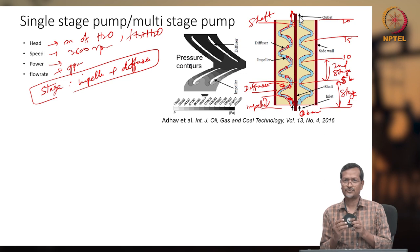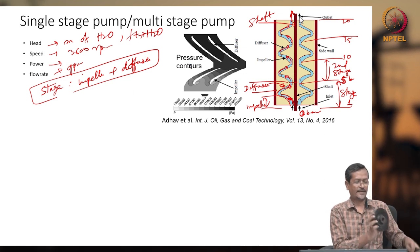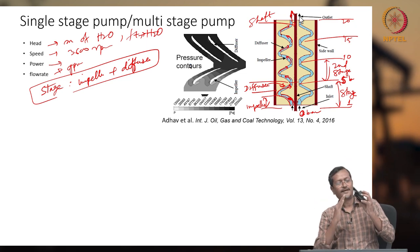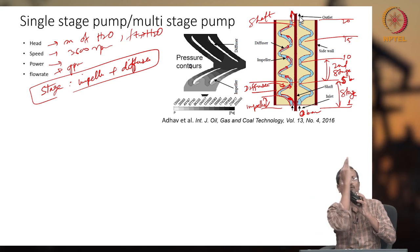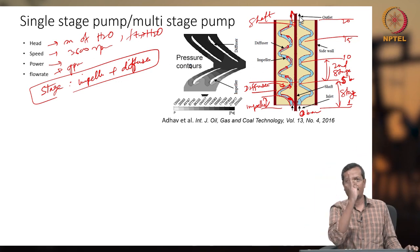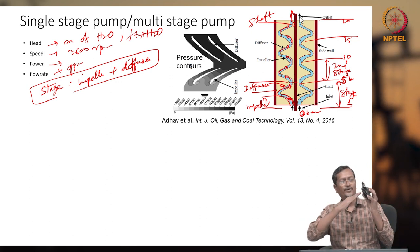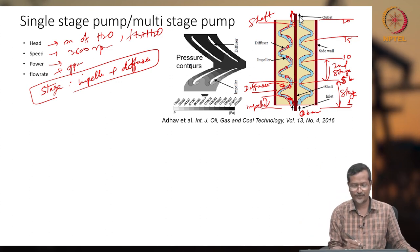That's why this picture is drawn in simplified form, because if I see this impeller when fluid is actually entering, it is not going like this or like this. It is turning, again going, again turning. So every time there will be turning, rotating, turning, rotating. So there will be lots of flow turning, but approximately it is going radial, radial, radial. So we can assume fluid is going like this.